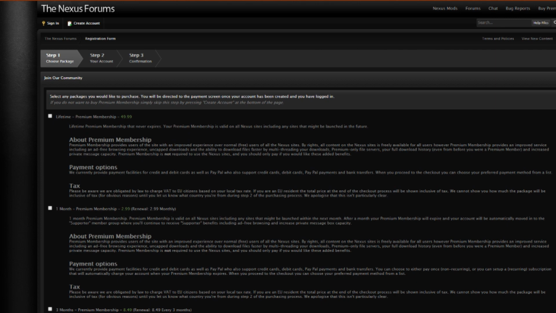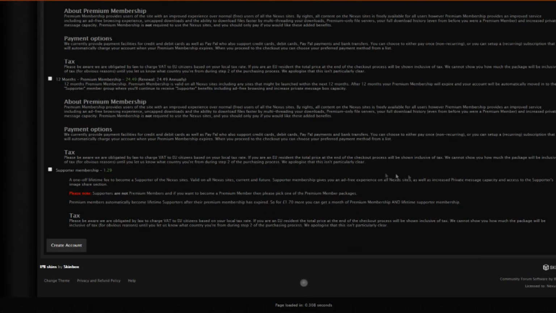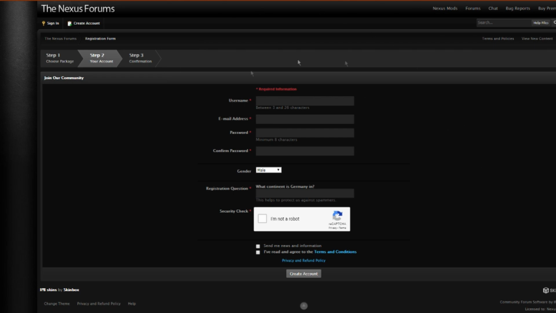In most cases, the first step to getting mods is to go to the Nexus, specifically nexusmods.com, and clicking register. Once you click register, you will be prompted to pick a package. This display of packages almost always drives away new users. They go, well, I don't want to pay for this. They don't realize they can scroll all the way down and just create an account without selecting a package. After that, you are free to create your account.